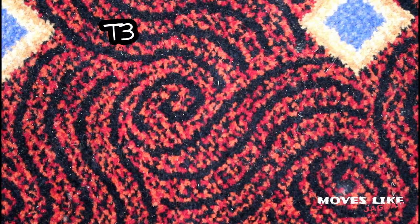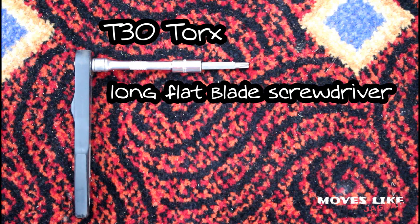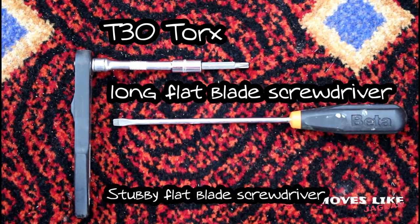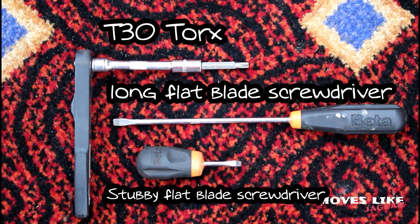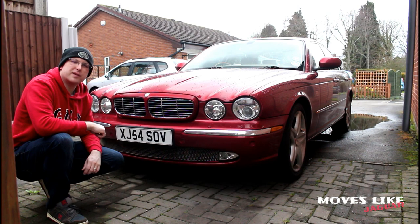The tools you require are a T30 Torx, a flat-bladed screwdriver with a long handle, and a flat-bladed screwdriver with a stubby handle. Let's fit the mesh.